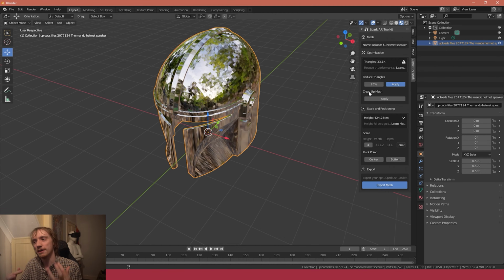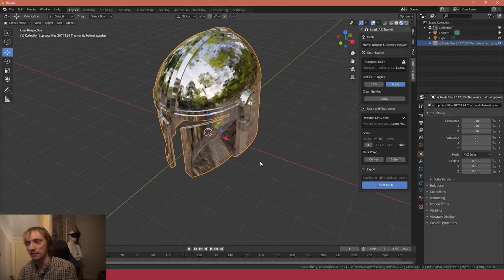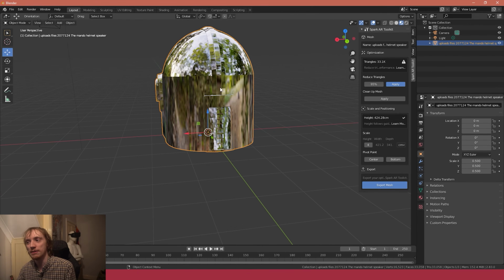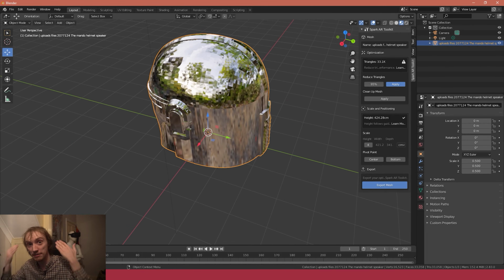But with a bit of work, for example, this 3D model here doesn't necessarily even need the back of the helmet, because when you're 3D tracking a helmet on a person in Spark, you can't actually track the back of a person because it only tracks the face, or it needs a point of reference to track. So realistically, we only need a model that goes from probably the ears around to the front.